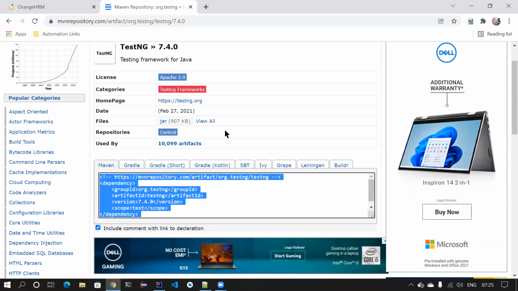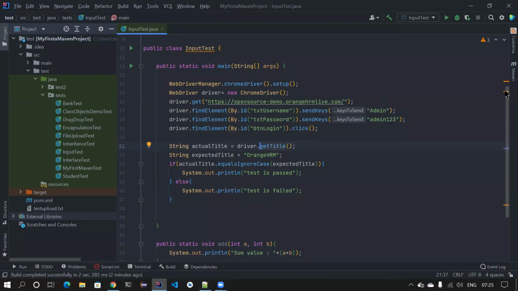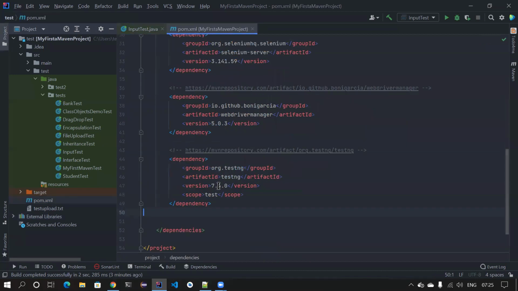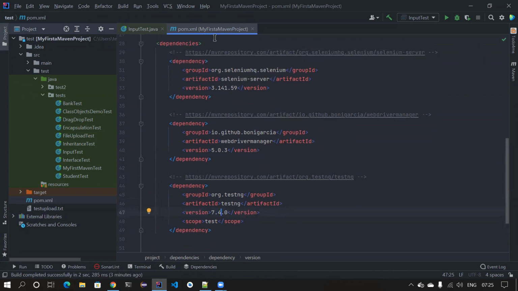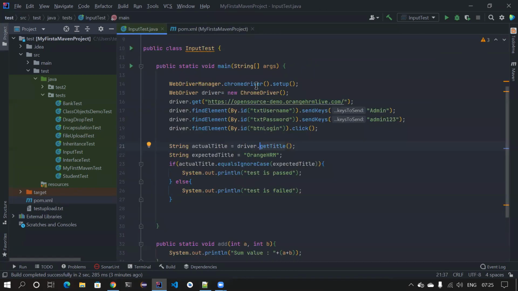You just copy this dependency, put it in your pom.xml, reload the page, and everything is getting downloaded. Tomorrow, if they release a new version, you go ahead and change the version to 7.5. That's it, all done. Okay. So everything is taken care of by the pom.xml, and Maven takes care of all these things. Okay. Good. Now we need proper reporting as well, right? And TestNG gives exactly that.